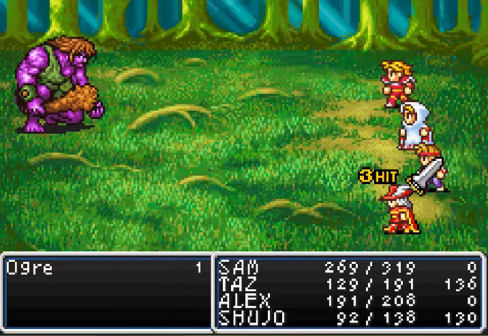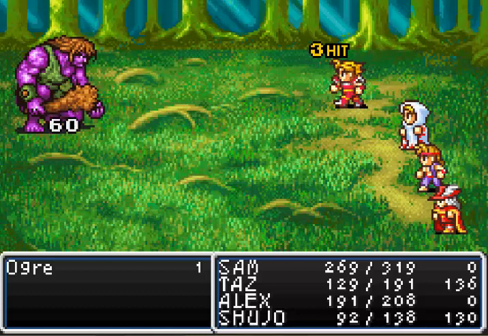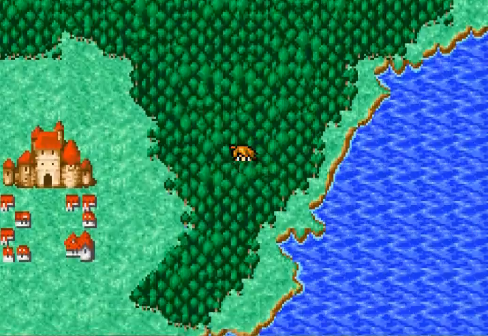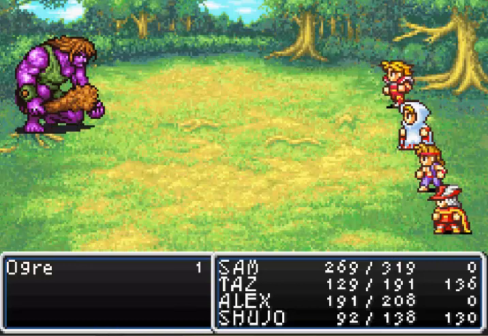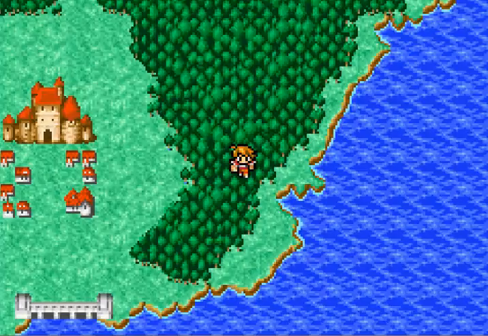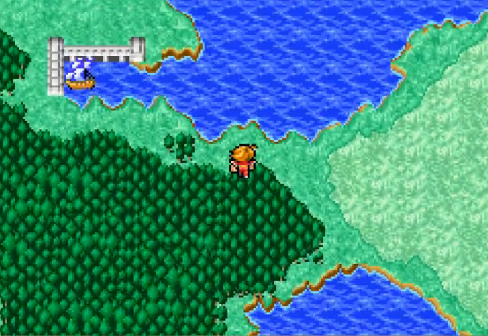Cool, preemptive strike. So everybody's leveled up. Now everybody's level 16. I'm probably going to be level 20 by the time I actually find a place. Oh my god. So I'm going to go down here. I can sail around, can't I?